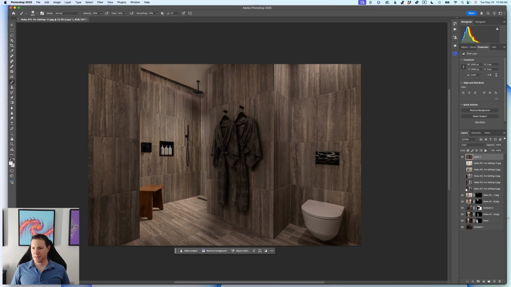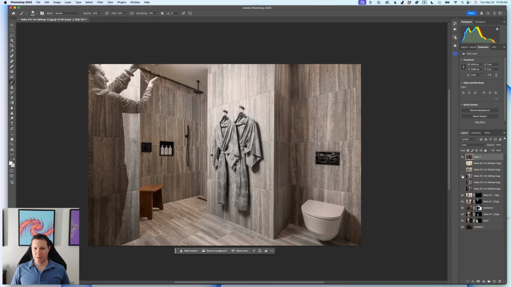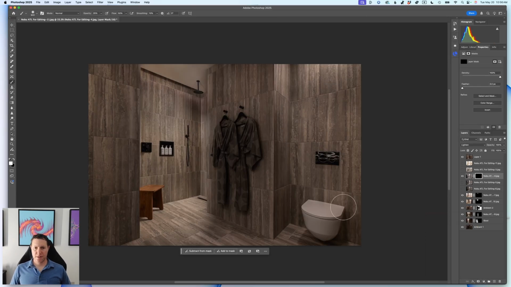And so what that's gonna do is match the color of the image a lot more closely than it was before. And I want this to kind of look like light is coming from the top down. So I want to be pretty subtle with it, and I want it to really spotlight the robes. So kind of in between here.